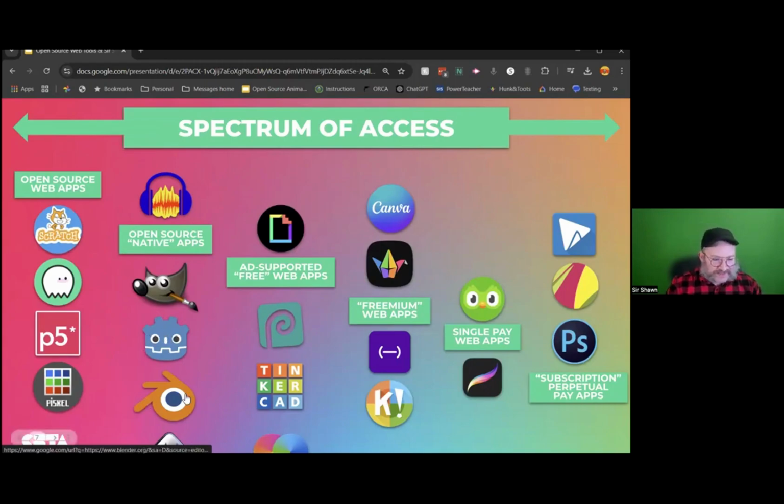There's actually more going down on the bottom here on my slide. There's like 10. But the difference is web apps are online. So they are open source programs that we'll use today, like Wix. This one we'll show off today here. But native apps are ones you have to download. So they are free and you can make with them, but you need a computer that you can download them and work with. Sometimes they take up more resources. One of the things that is really nice about open source web apps is that since the processing is not on the computer, the computer does not need to be very tough.